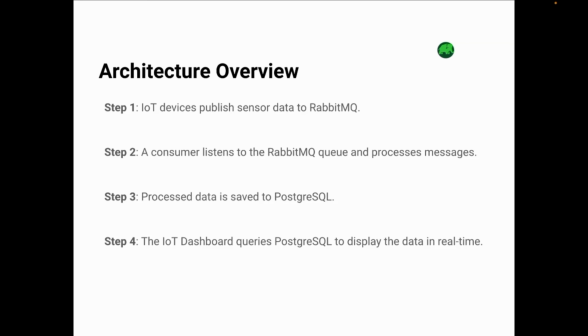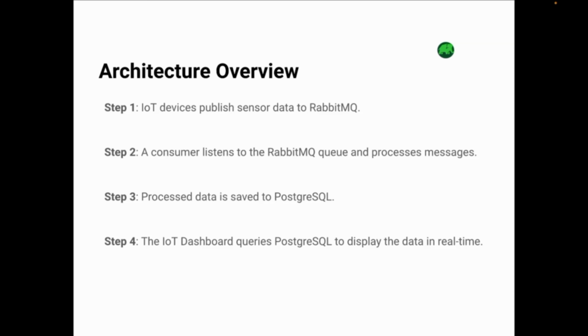On to step 3, saving your data into Postgres. Once the consumer processes each data point, it then sends it to PostgreSQL, our database for centralized storage. PostgreSQL stores all processed data in a structured way, allowing us to easily organize, query, and analyze it later. By saving this data in PostgreSQL, we are setting up a reliable database that holds all sensor readings. Whether you're tracking trends or performing historical analysis, PostgreSQL provides the speed and flexibility you need.